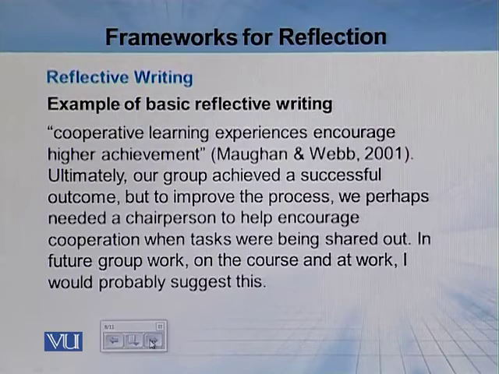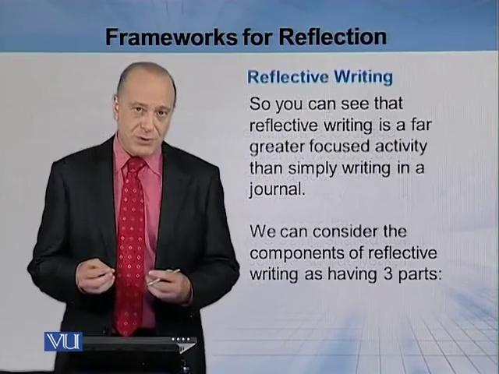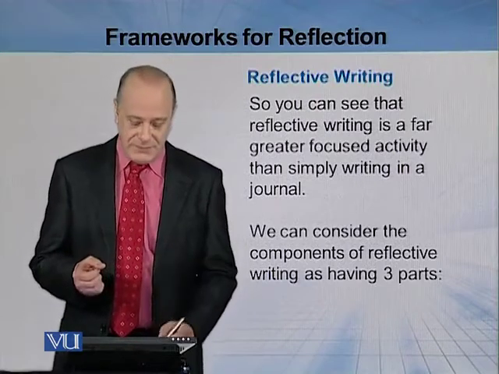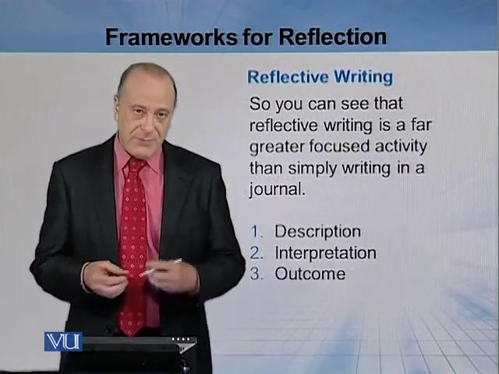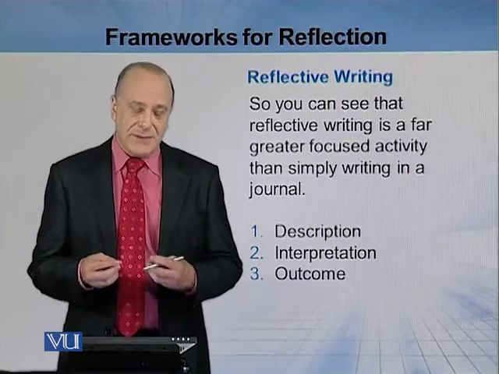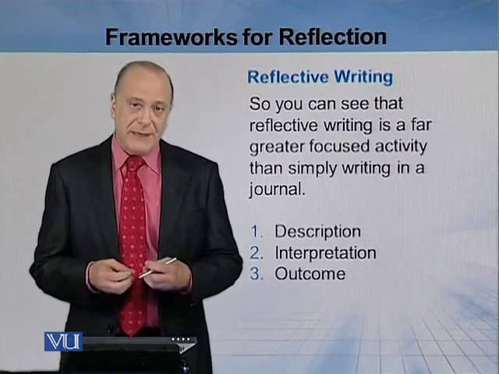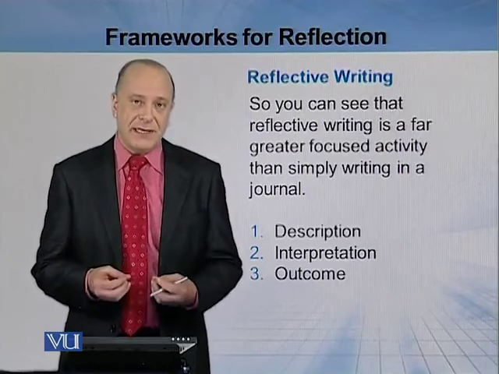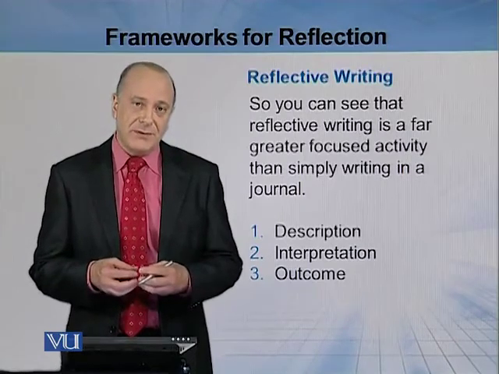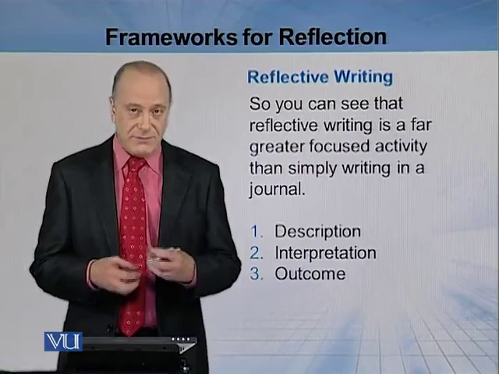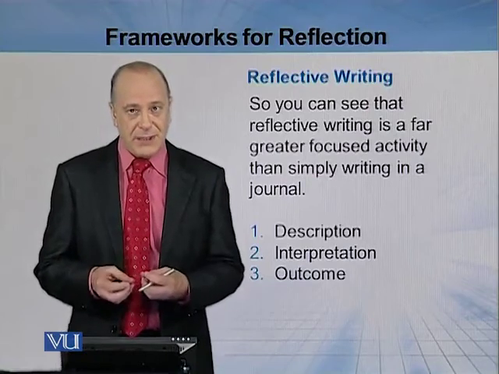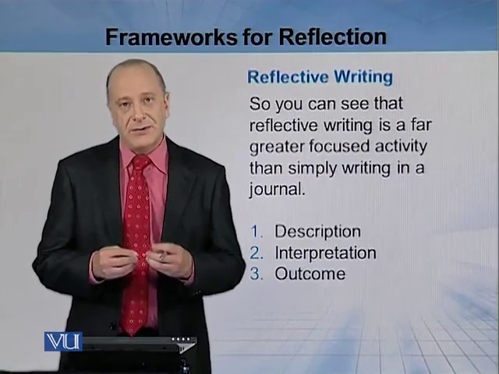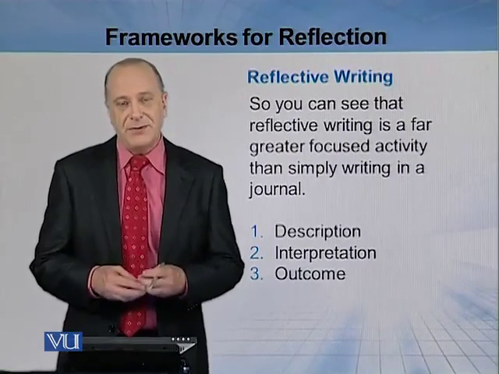And these components are very important to consider when you're actually using writing as a tool for reflective practice. So there must be description, there must be interpretation, and there must be outcome in order for the writing to be called reflective. And it's only through this tool, this reflective writing, that the reflective practitioner in this way, using description, interpretation and outcome, can actually start to analyze in depth occurrences in the classroom.